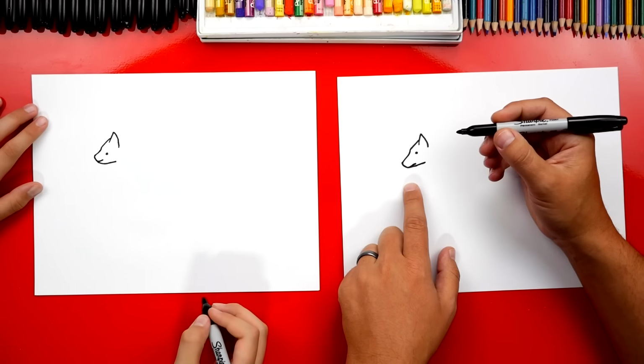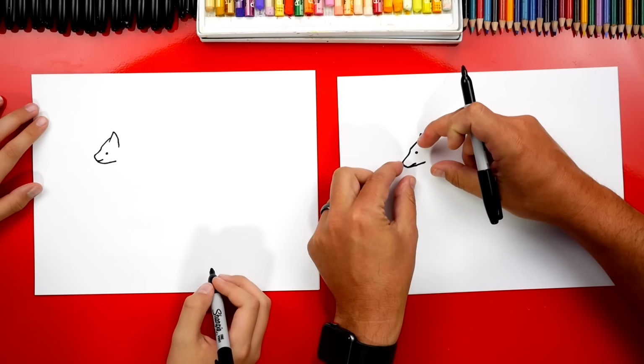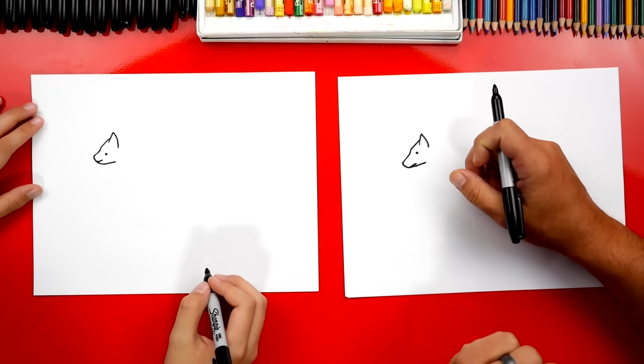Mine looks like a kid. It does, it looks like a little baby fox. That's cool. That's probably because your nose is a little shorter and it's also a little taller. That's okay. We're practicing, right?